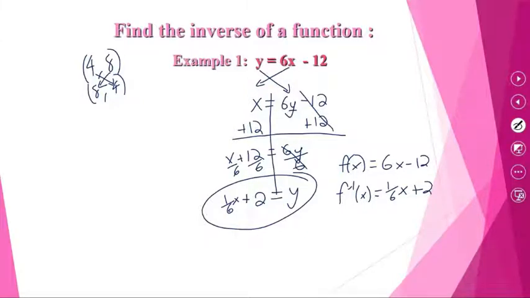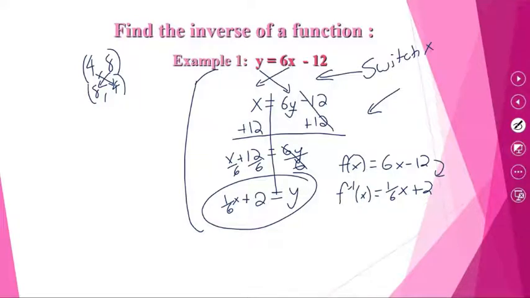Now, I'll give you some advice. Don't ever try to eyeball the inverse. Don't ever just try to take a guess and think, oh, well, that looks opposite, so that's probably the inverse, without actually working it out. It's not going to be very easy to eyeball what the inverse is. So you do have to work it out. So remember, there's just two steps to this process. Step number 1, switch the x and y. Step number 2, solve for y. Okay? If you want to write that down, write that down. Switch x and y, and then solve for y.